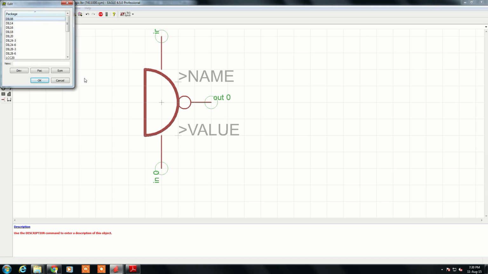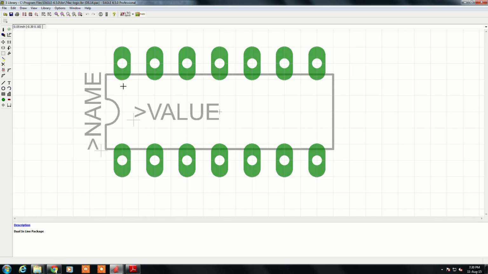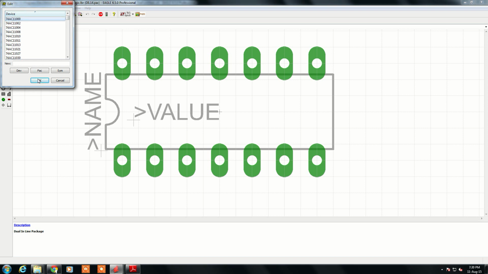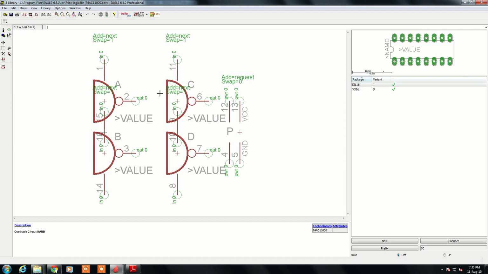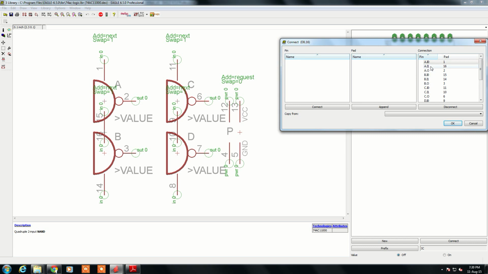Similarly, if I want to change the footprints, so many footprints are there. For example, I will take DIL 14. When I open this, this is how the existing IC library looks. If you want to make any changes in this, then all these tools are available. You can make the changes and save it. Then you can go again to the third step, that is the device, and okay. Now you can see on the left side all the packages and their symbols are available. If you want to make any changes into this, you are free to change the pin and their corresponding pad.